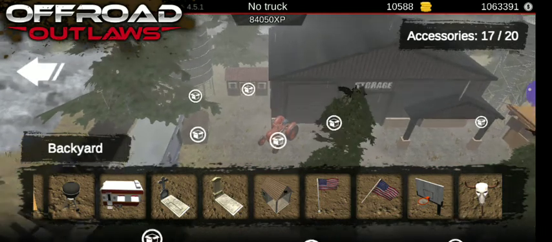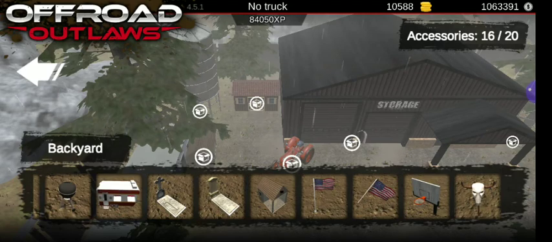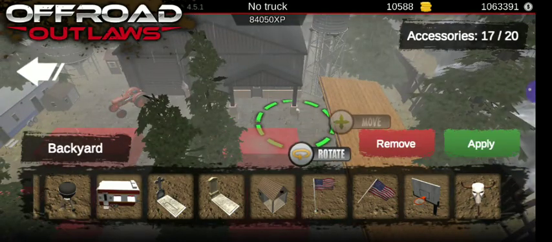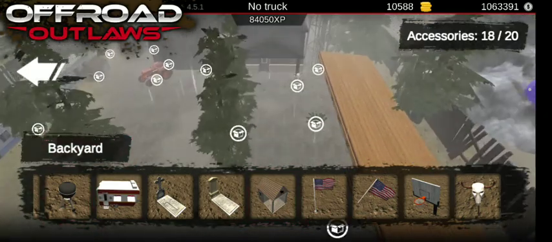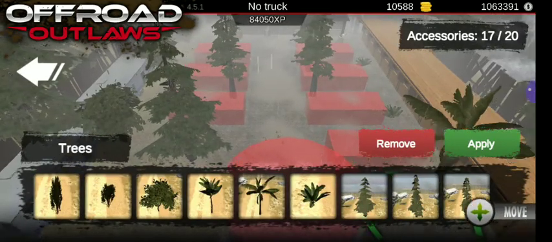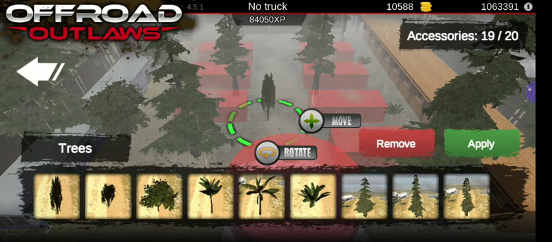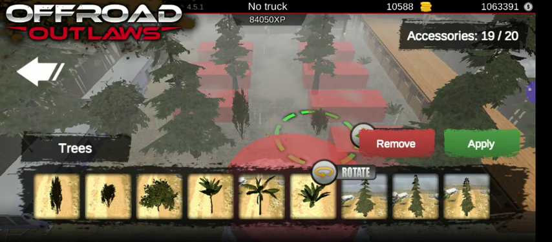I do want that. And, let me see. Where's the basketball? Right there. There we go. Now let's go. Apply. We'll put that one there. And then we'll put that one there. Actually, I will move that one over to like the corner right there.